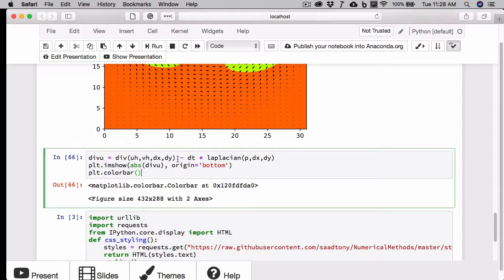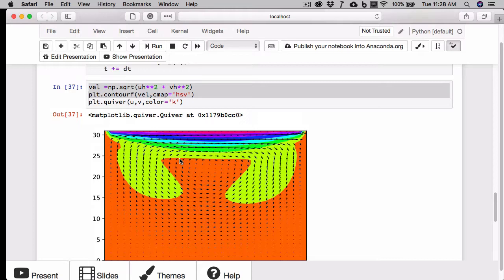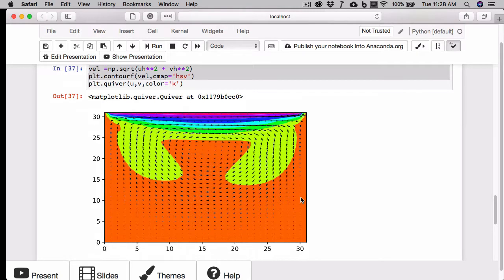Yes, so what Mokbel is saying is, okay, we claimed that this algorithm is going to produce a velocity field that is divergence-free. And from the looks of it, if we didn't correct with the pressure, everything was going in one direction. It wasn't divergence-free. But then when we added the correction for the pressure, the grad P, the flow started turning. So it looks like it is somehow conserving mass. In this case, the flow has to turn because it has nowhere to go. To conserve mass, it has to turn because the mass is going to stay in the cavity. So the fact that it's turning tells us that, very likely, we're doing something right.